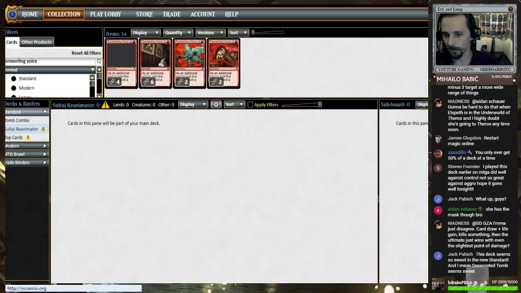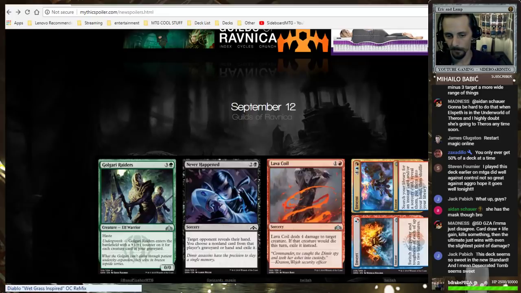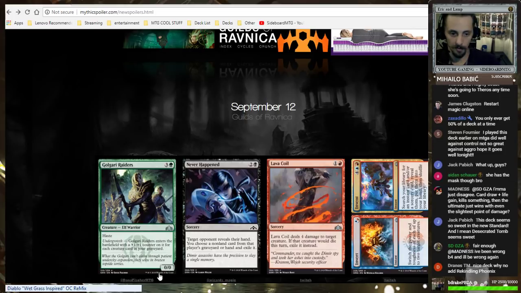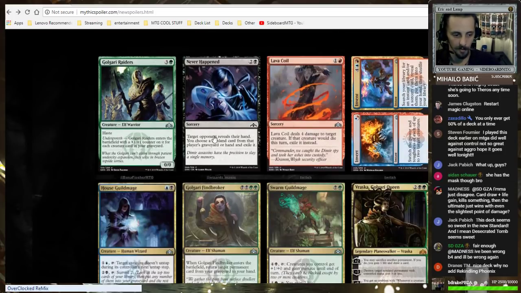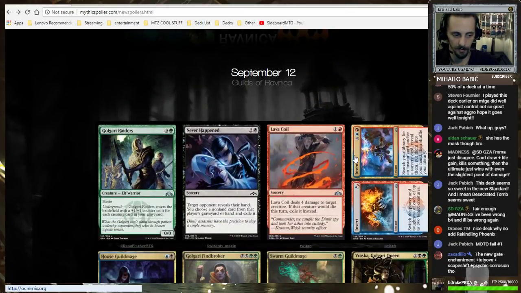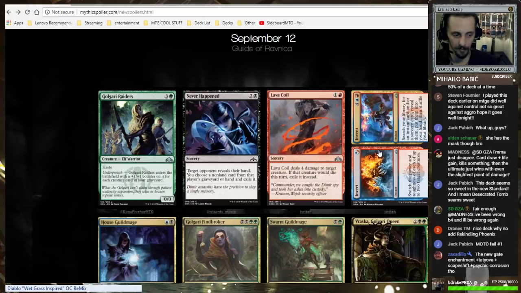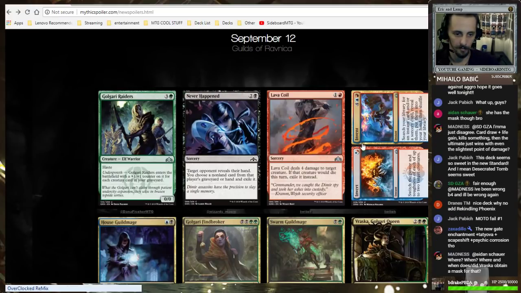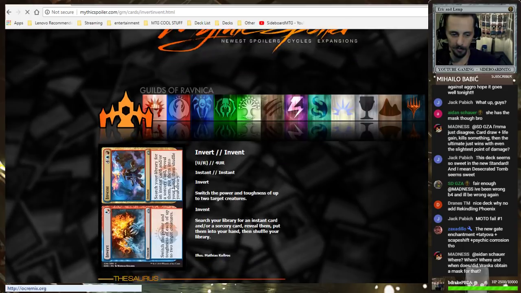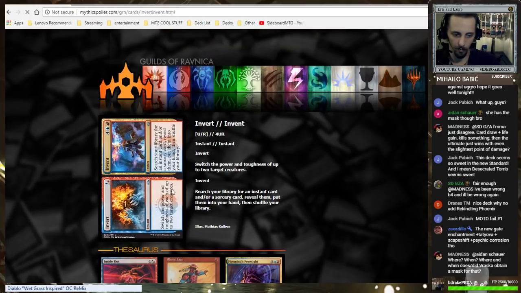What is going on, Magic Online? Do we have something else open? I mean, the stream's doing fine, seems so anyway. Magic Online just closed out. Just naturally closed out. Okay. So what else do you guys like out of the new spoilers? The September 12th spoilers, the ones from today. You guys like the invent? We'll pull this up. We're waiting on Magic Online to come back on. So for those of you just tuning in, we're waiting on that.